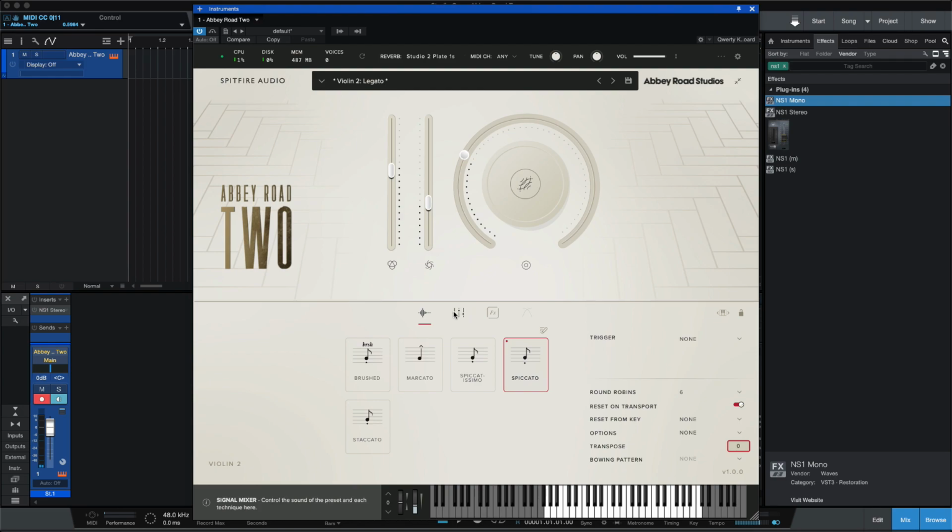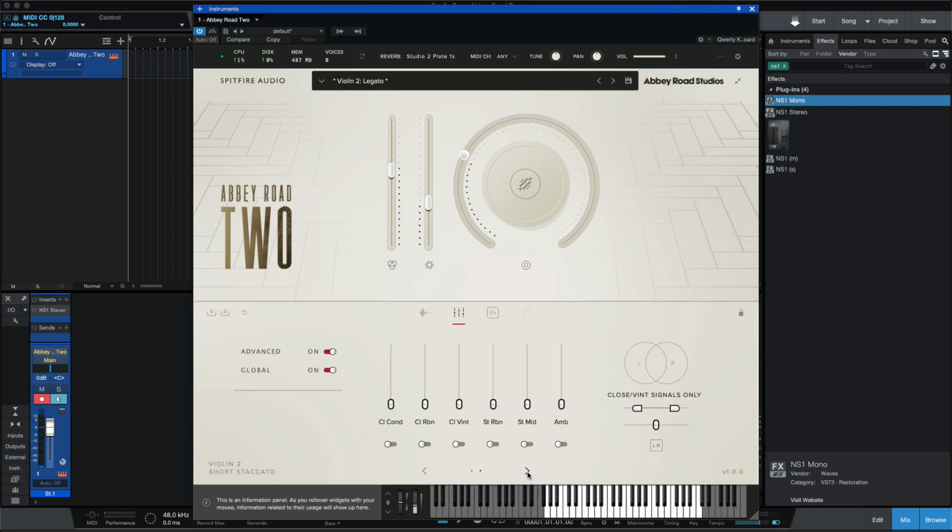I'm really curious now to hear those with the other mic. Now I really want to hear these with the stereo ribbon and close ribbon.